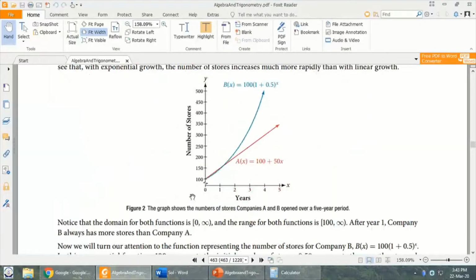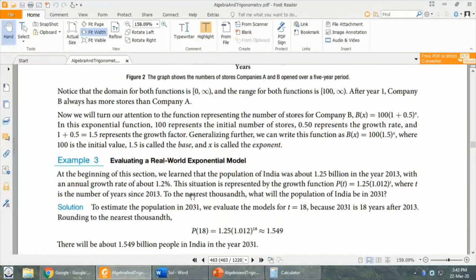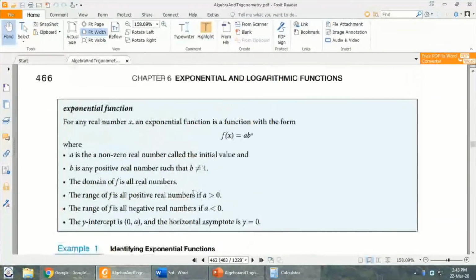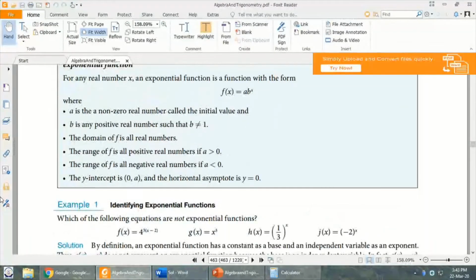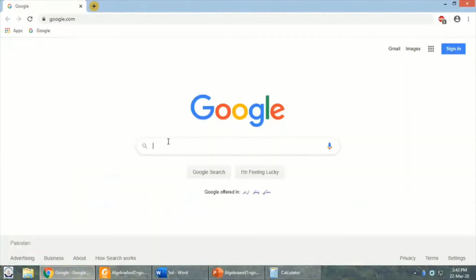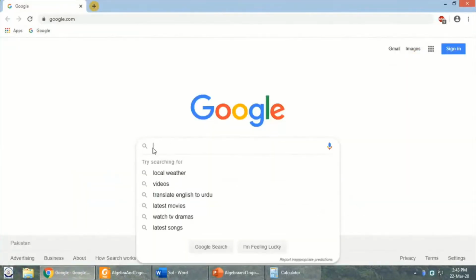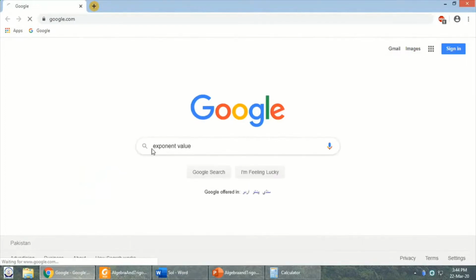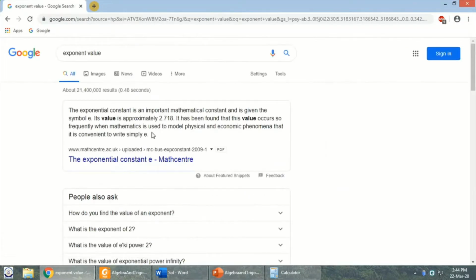I just wanted to show you if I can see it somewhere here. But you can even Google this value. What is the value of E? Let me just Google that for you, so that for easy reference, if someone asks what E is, you should actually know what an exponent value is. It's 2.718282, right? And it is a constant.